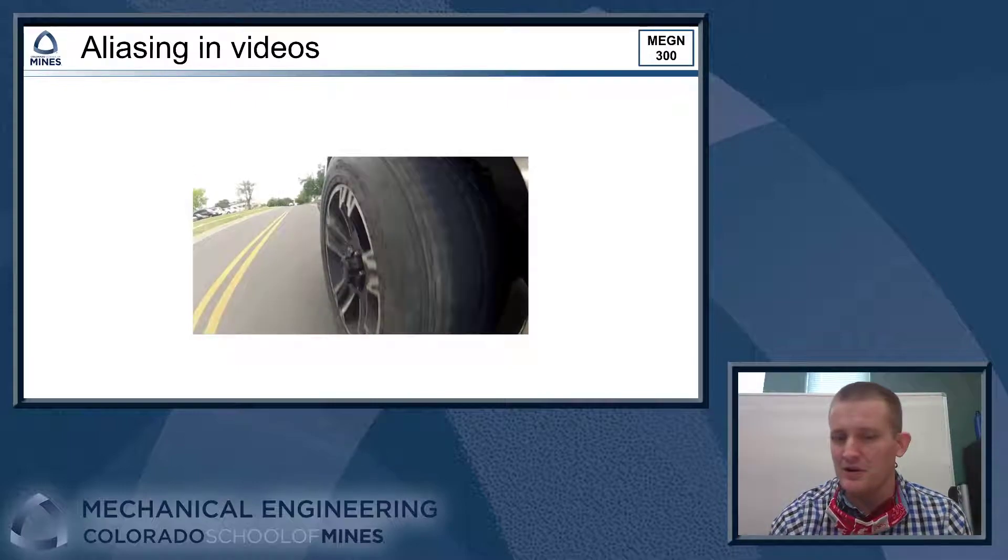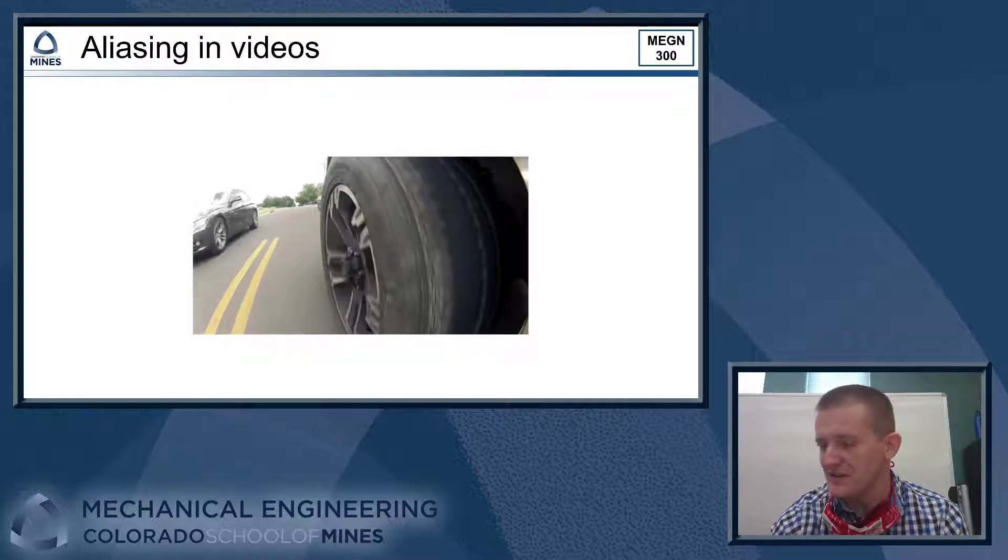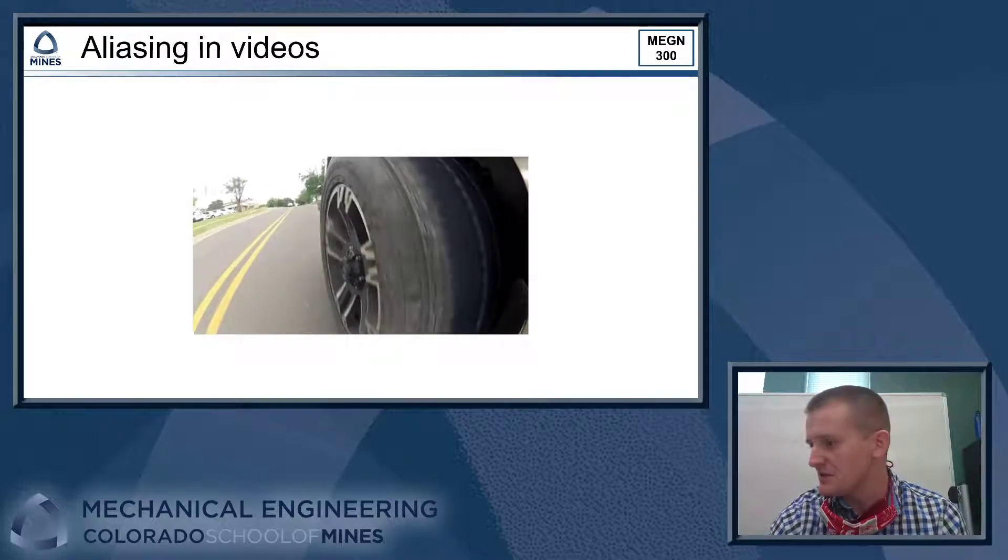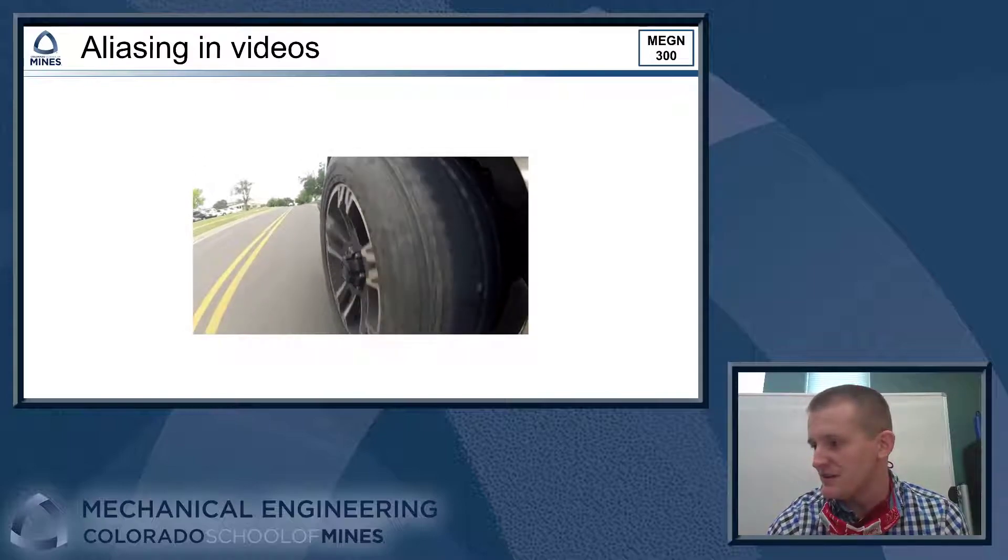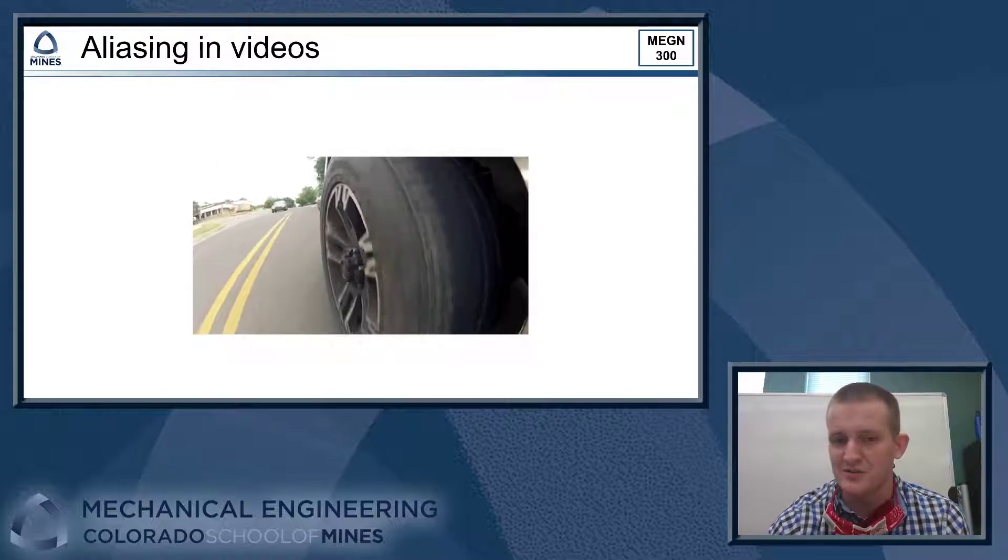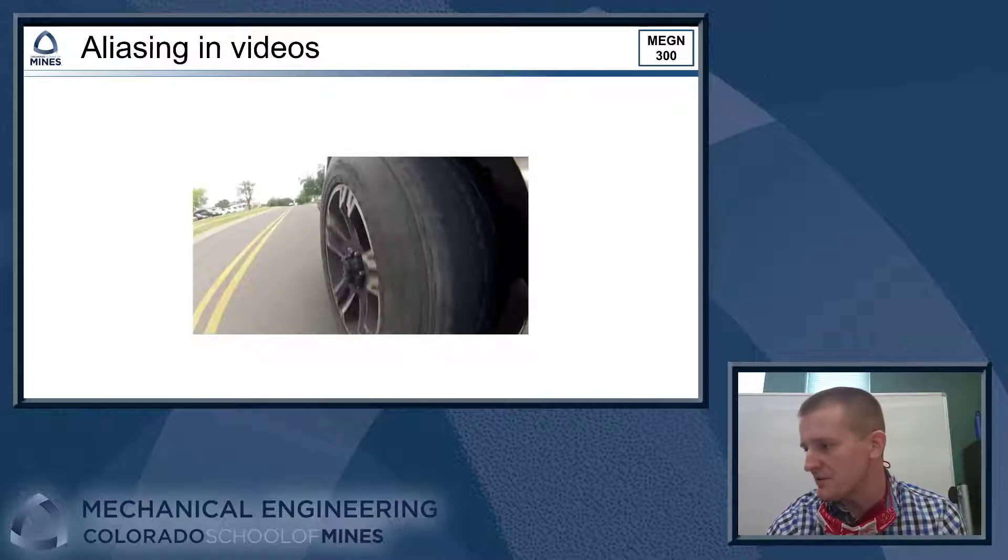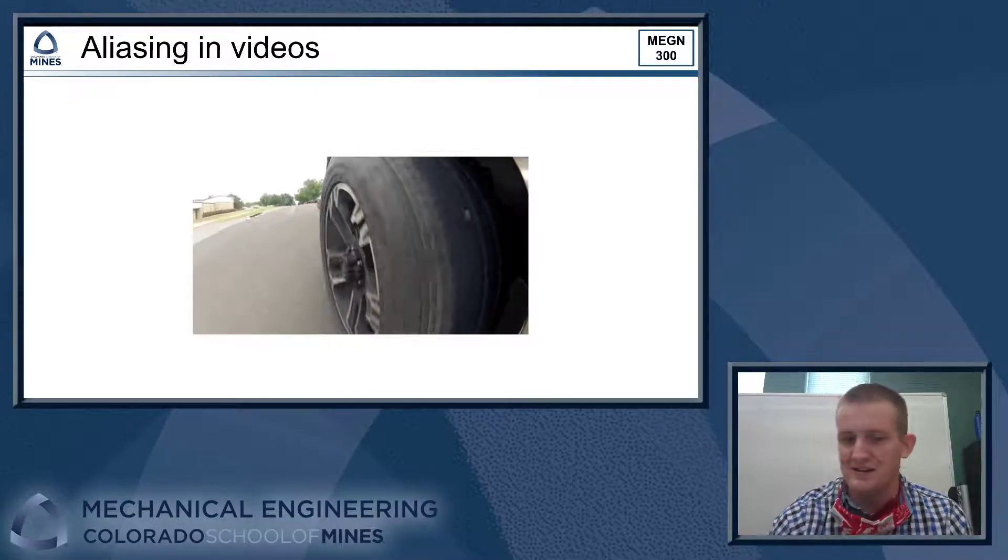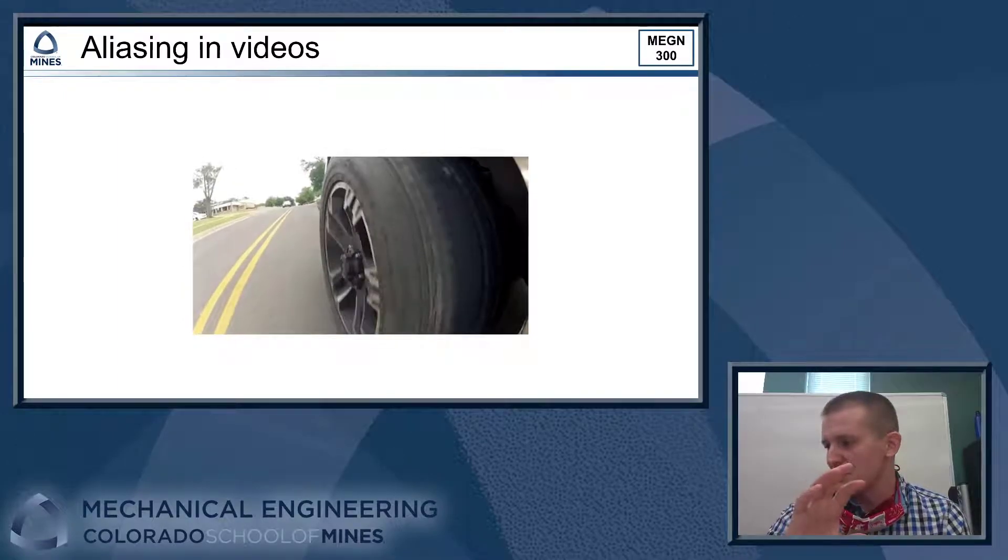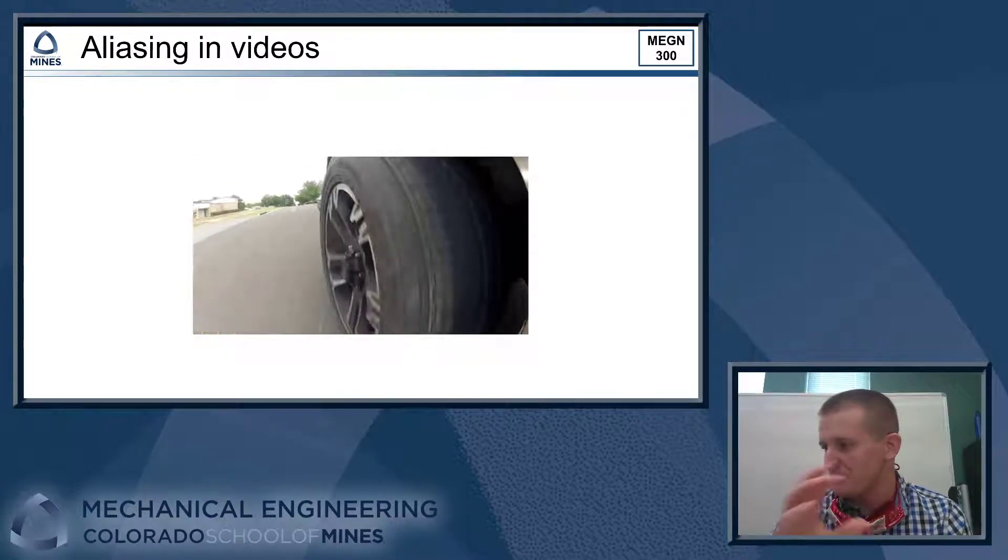One of the things that's really noticeable is anything that spins really fast that would be in frame, you start to get some interesting effects here. So this is called the wagon wheel effect, and you see the tire appears to be spinning really slowly. It's really noticeable if you look at the central hub there and the lug nuts on this tire, and you can actually see that the frequency appears to be negative at some points where it looks like the wheel is spinning backwards.